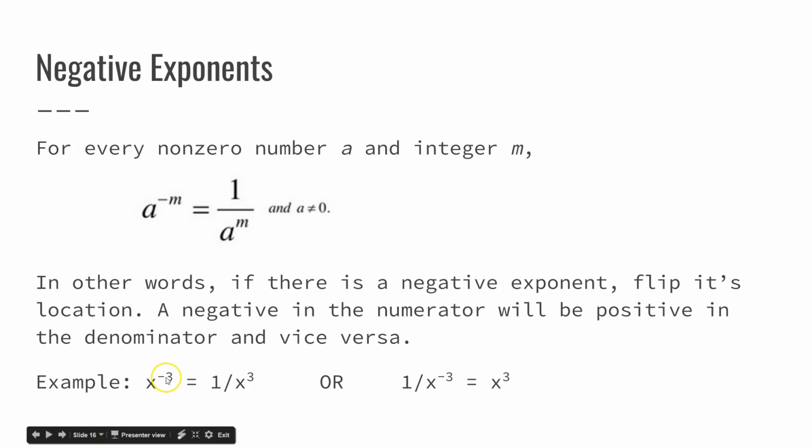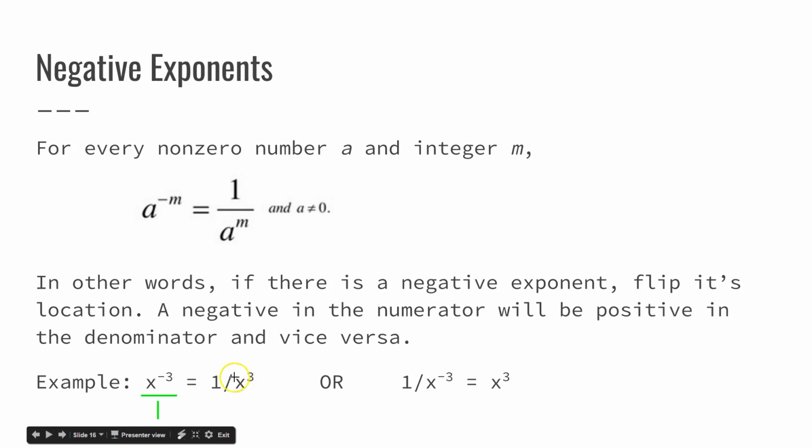We have x to the negative third. We're not combining that with anything right now. We're just rewriting it to make the exponent positive. So this right now is actually the numerator. So x to the negative third is actually the top of a fraction right now. Remember, you can divide everything by 1. So we just said, all right, let's take this x to the negative 3 and bring it on down to the bottom to make the exponent positive.